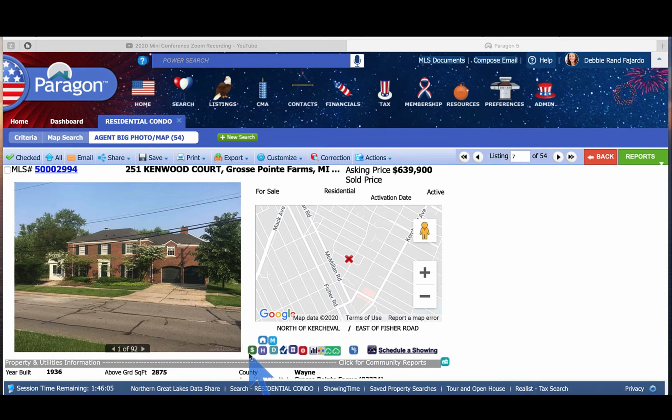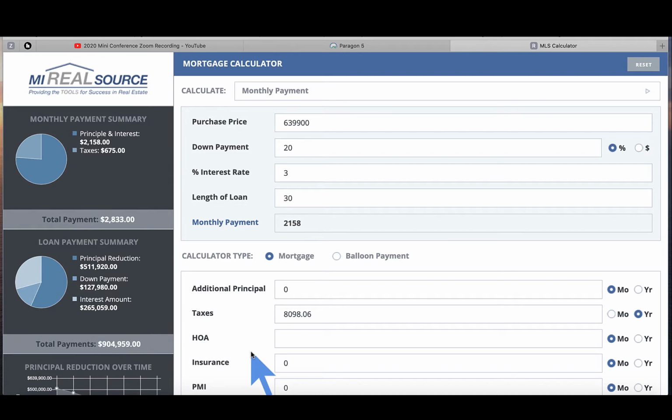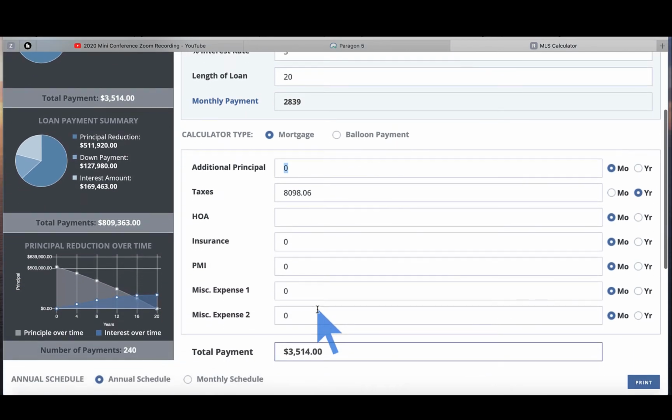You'll first see the little dollar sign. What's that for? That's the mortgage calculator. It brings in the listing information for you. So here's the list price, and you can change each one of these as you like. Maybe your length of loan, you're only going to go with a 20-year mortgage, and every time I tab through, it will change the numbers on here. And even if an HOA was entered into the listing, that will also be here as well. And you can add in whatever you like.